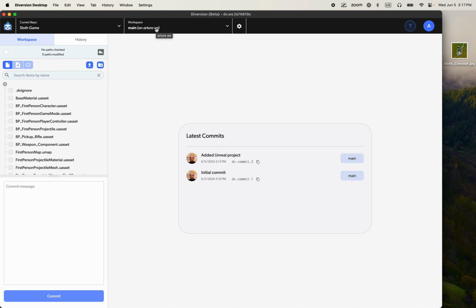contained. I'm going to create my branch, add changes, modify files, remove files, etc. I'm going to commit those changes to that branch. And then once I'm ready, I'm going to merge the changes back into the main branch. So how do I do all that?